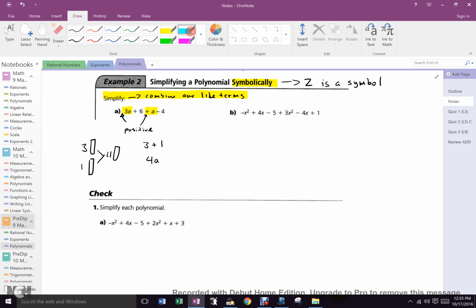And then I find plus 6 and minus 4. What does that give me? If I were going to draw it, I would have 6 little guys and 4 shaded in guys, yeah? 4 of these would cancel 4 of those, leaving me with what left over? 2 positives. 6 minus 4 is positive 2. Does everybody see how to do it? Do you need to draw anymore? No. Go ahead and use the numbers.